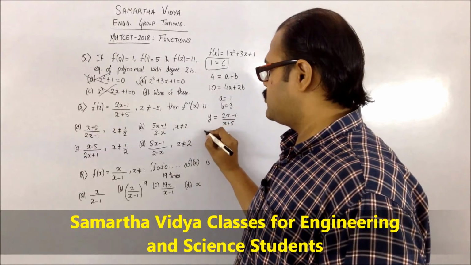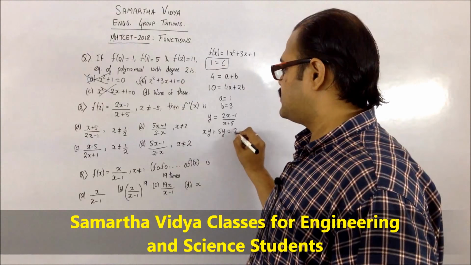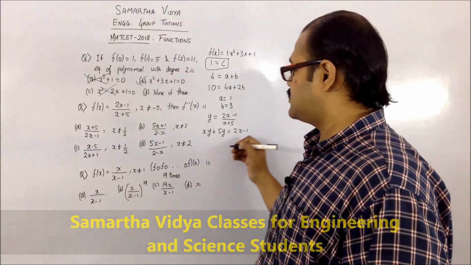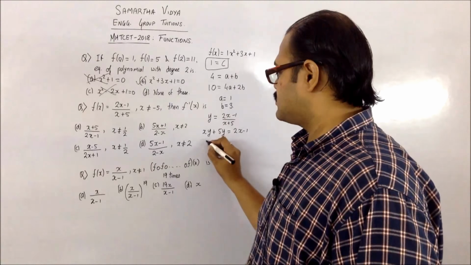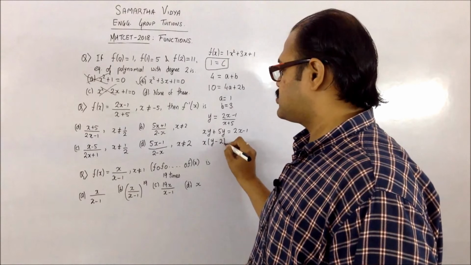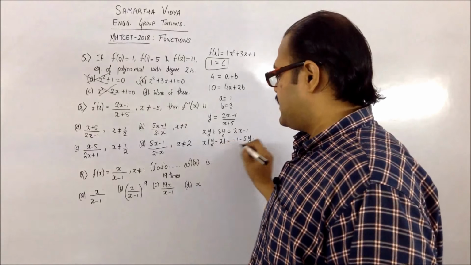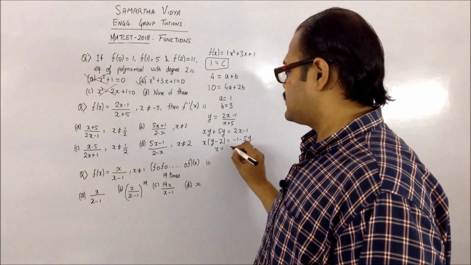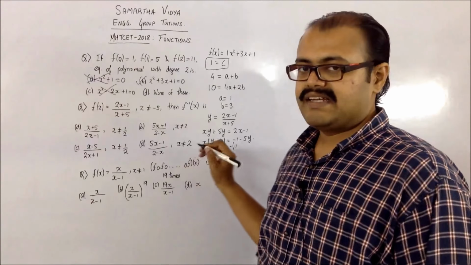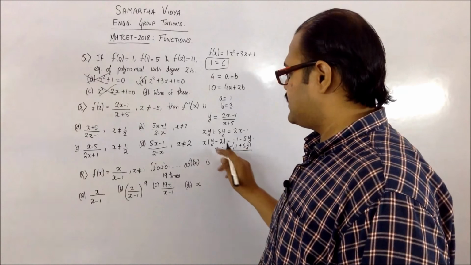So cross multiplying, you will be getting xy plus 5y is equal to 2x minus 1. Taking the x terms together and all the other terms on the other side, the 2x goes this side, so we'll be getting x common. This becomes x times (y minus 2) is equal to minus 1 minus 5y. Let's take the minus common, so we'll be having a minus common, which is 1 plus 5y divided by y minus 2.